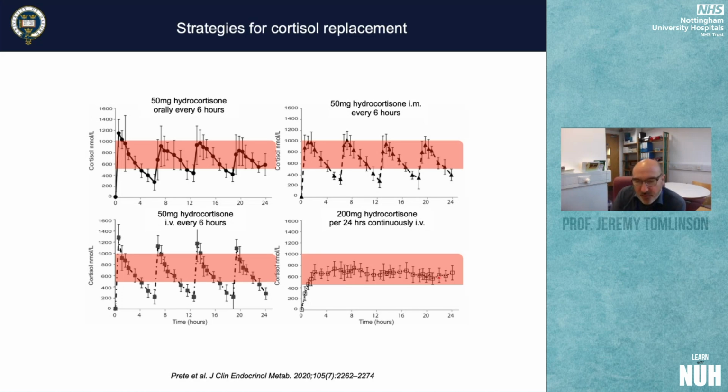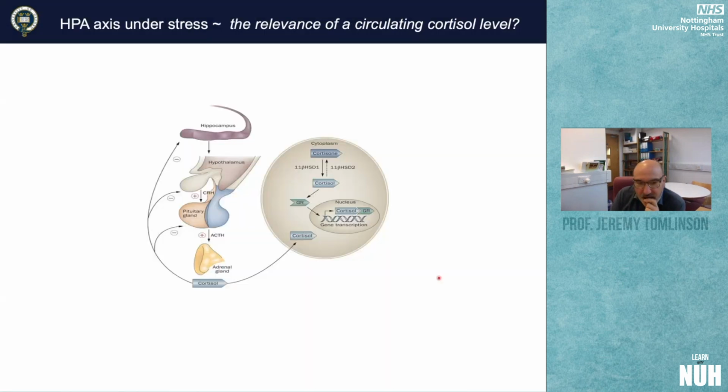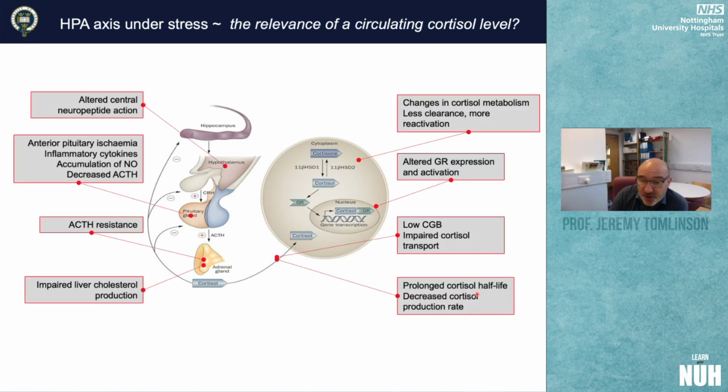So it's all very well and good. I think endocrinologists often fall foul of just trying to get numbers looking good. And the hypothalamic pituitary adrenal axis is incredibly complicated because it's not just simply a question of CRH, ACTH, cortisol going to a tissue, doing some stuff, because there's a whole host of things going on. And especially if people are either unwell, they're stressed, or they're having operations.